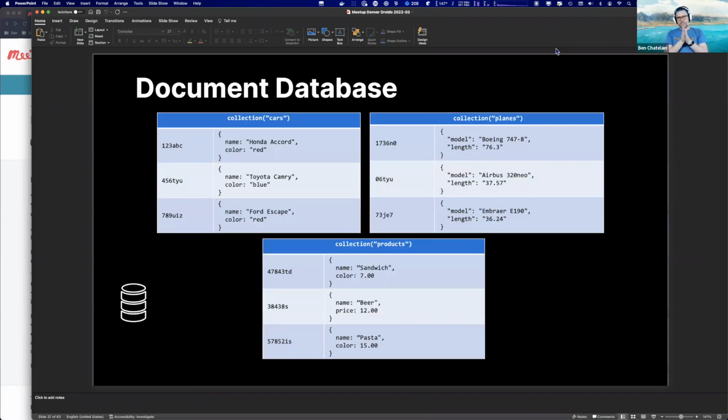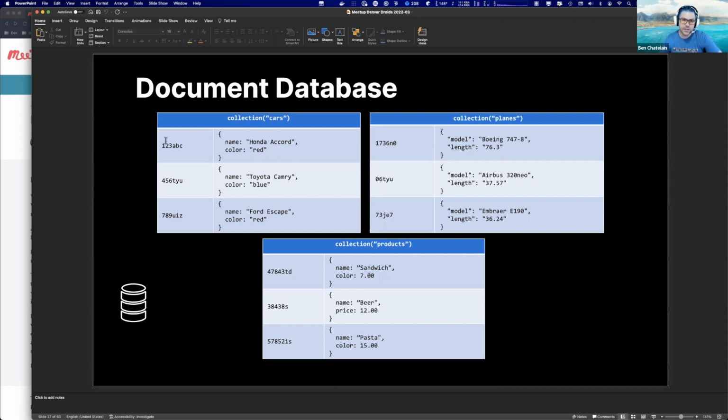So when we're talking about the database, it's a document database. Everything is pretty much JSON. So you're interacting with maps on Android and working with keys and values and that sort of thing. So each different document will be stored in a collection. Works a lot like MongoDB, where you can just create a collection on the fly just by inserting a document into it. So I can have cars and planes and products and stuff, anything I want in there.